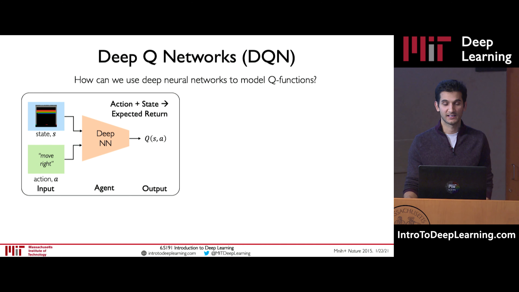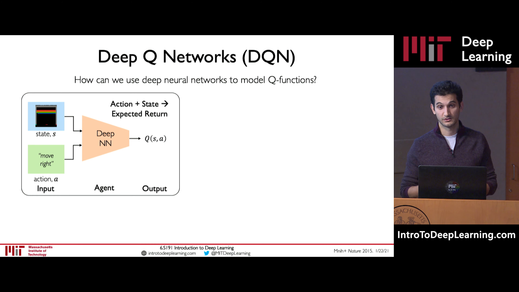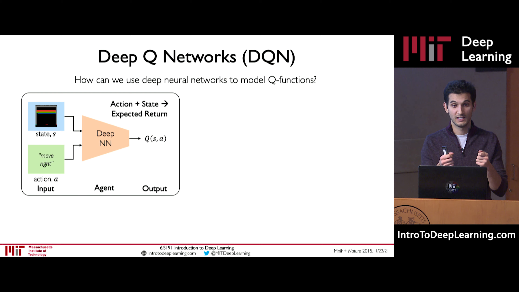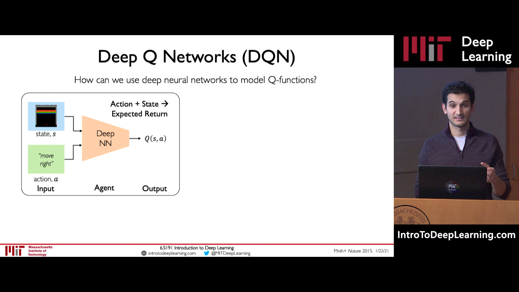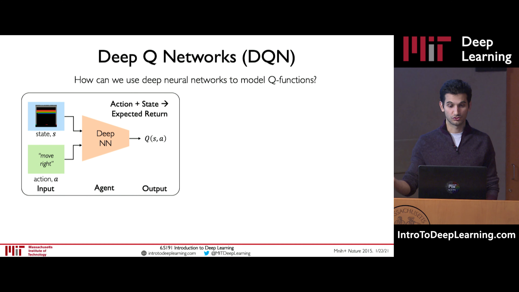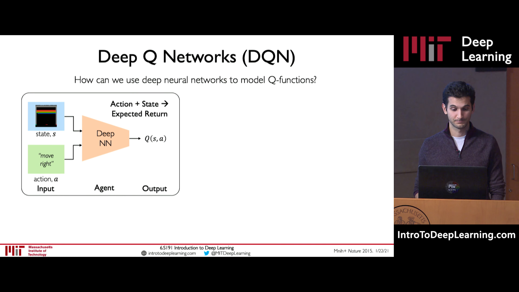Strategy B is a very desirable policy, but not an intuitive one humans would necessarily think about — you need to attack those edges to unlock this 'cheat code' where you can kill all the blocks from the top. So if we know the Q function, we can directly use it to determine the best action at any moment in time. The question is: how can we train a neural network to learn that Q function? We've answered how to take an action given a Q function; now we need to answer how to learn the Q function in the first place.